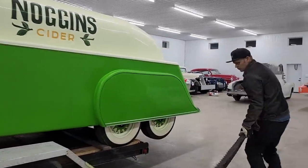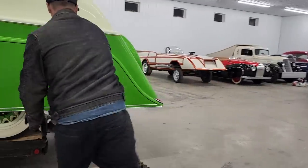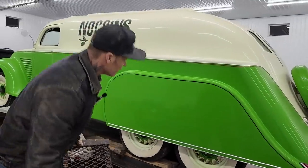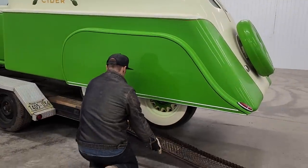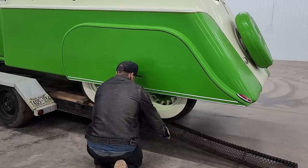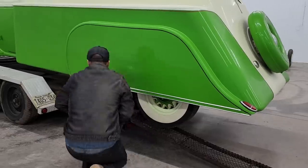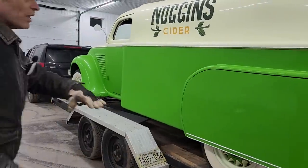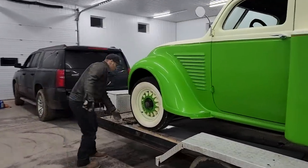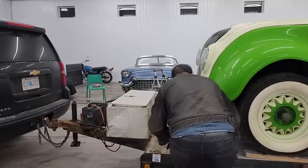We had to do some real maneuvering down there when we got the truck on. Jolene, she won the MVP, and the reason being is she came up with the best ideas, because it did take a little bit. And we got lucky when we hauled it on. The wheel just come up off the ramp. If it didn't come up off the ramp, well, we would never got the ramps off. The truck was nosed in. We had to pull it out with the winch, and then we had to drive into the building and then put it on that way. That was a chore. I'm gonna go the other side.